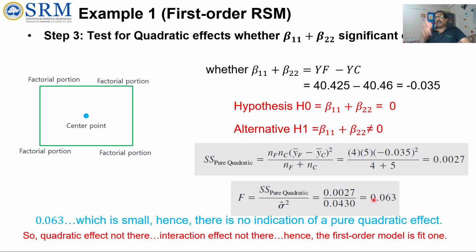So we know the f value of the test of quadratic effect, and the f of interaction also. Then we need to use the f table. In the f table, compare with the degrees of freedom. If the calculated value is lesser than the critical value, it is not significant, so we can accept that.